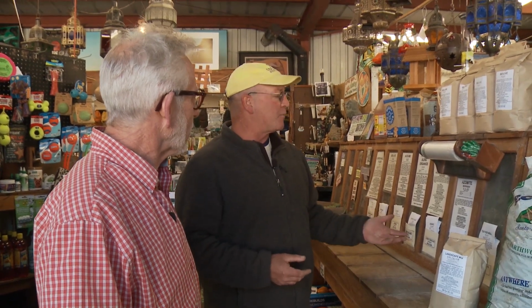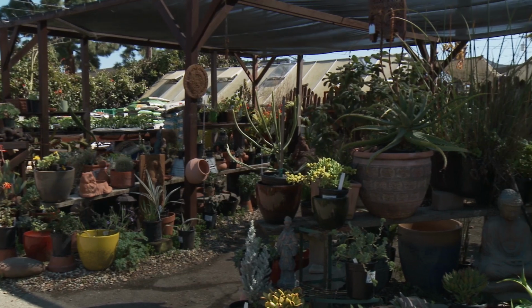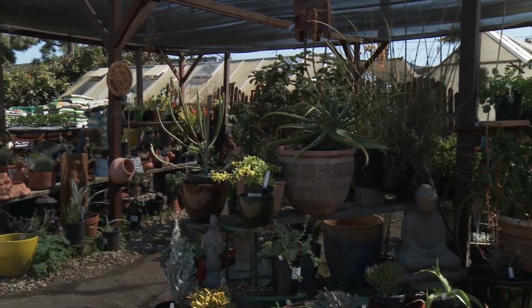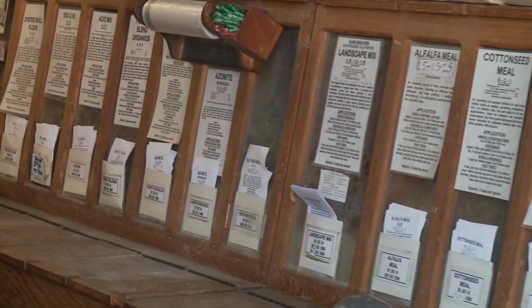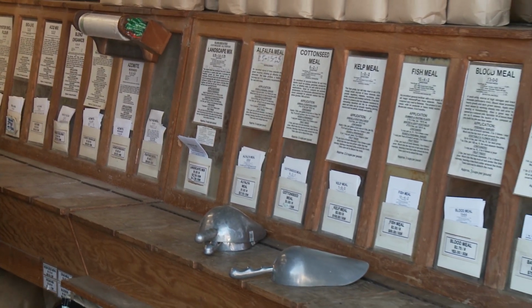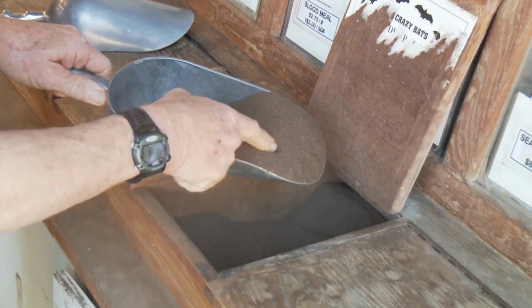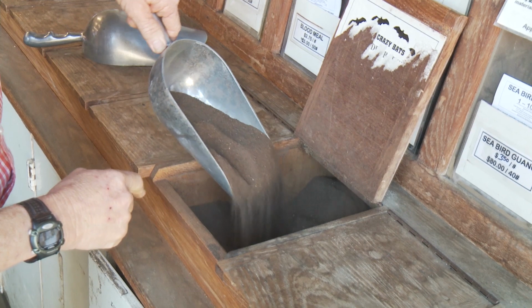You've got so many things to work with. The last thing that I would recommend is, the landscape mix gives you the macronutrients, the NPK. Another vital component of the soil are the micronutrients, sort of lesser ones, but that really have a big role to play in the health of plants. The fastest way to get this into the soil is through azomite, which is a volcanic mineral that's mined in Utah. It comes in two ways, a powder form and a granular form.